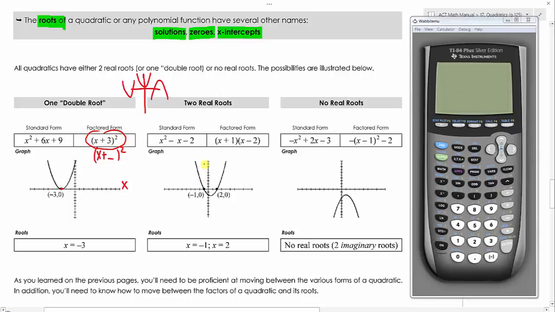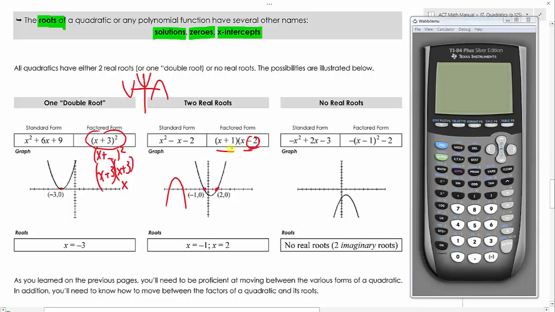We could also have two real roots, and this is where the parabola crosses the x-axis and then comes back and crosses again. And remember, it could be upside down like this as well if it was made really sad. And in this case, when we have two real roots, we have a factored form like this where our two values here are different. In this case, the two values were the same. It was x plus 3, x plus 3. But when we have two real roots, we're going to have differing values here after the x's in our factors.